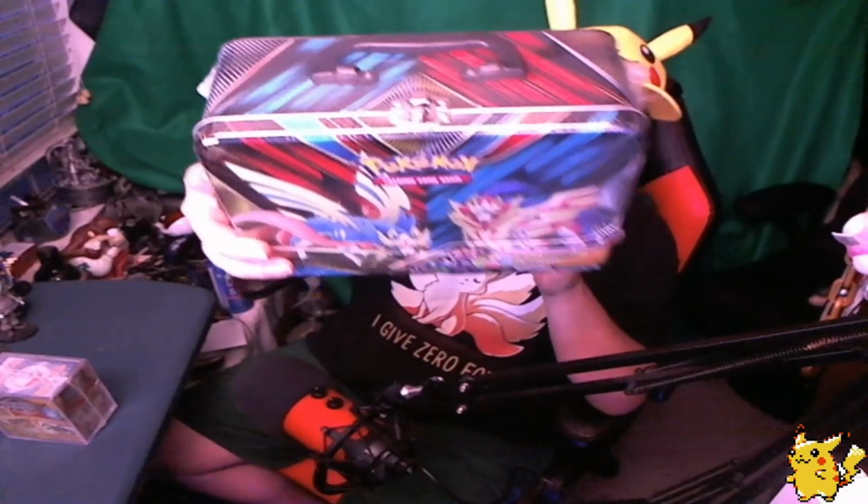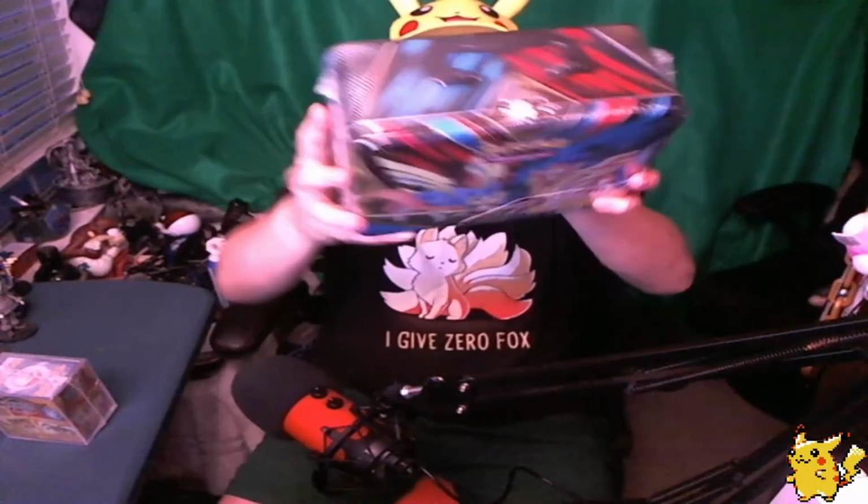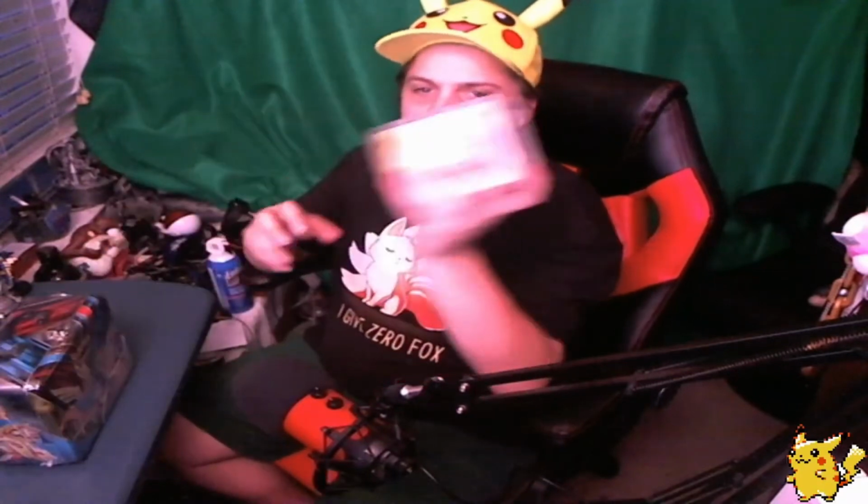And then we got this box here. If I hold it like this, you can see it better, but the lighting where it's at is not alright. So we got the, this is Sword and Shield. Earlier I was saying Sun and Moon, but it's not. We are probably going to open the mystery cube first. So we're going to open the little cube up, and then we're going to open that.